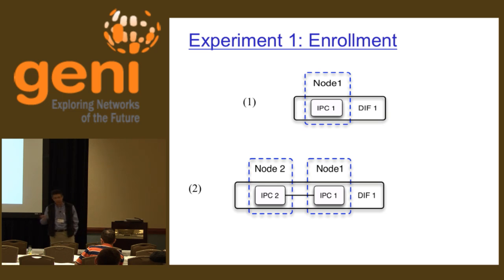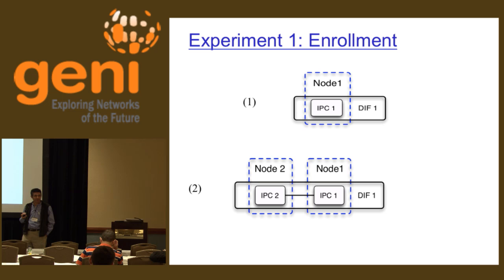And you can see the policies of authentication. In this case, we are using simple username and password. You can actually use more sophisticated authentication policies. But basically, this guy will get authenticated by IPC1, initialized by policies for that DIF layer, which could be what routing policies should I use, and what address I get assigned, an address that is unique to that DIF layer as well. Okay, and that's it.